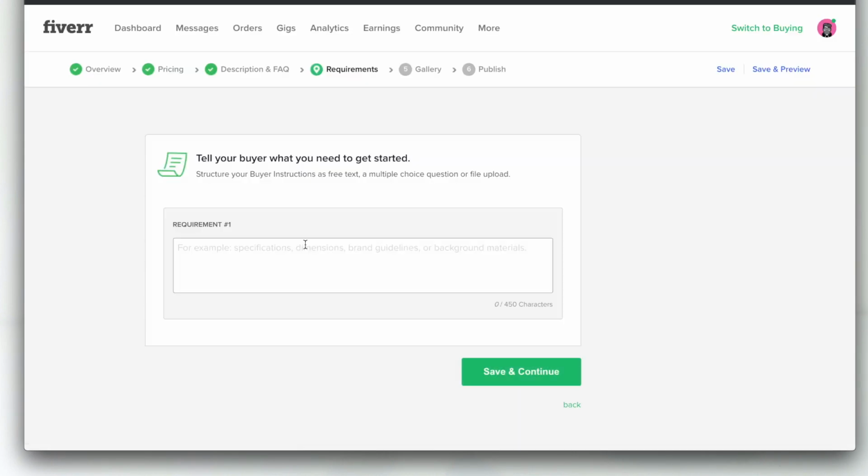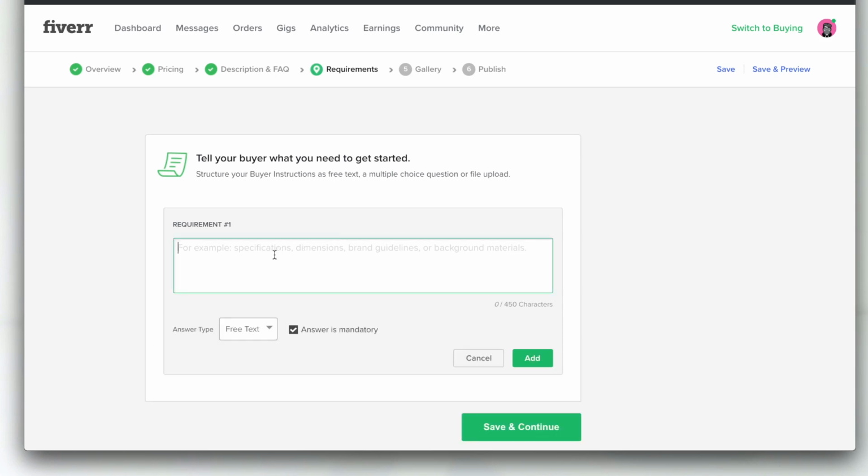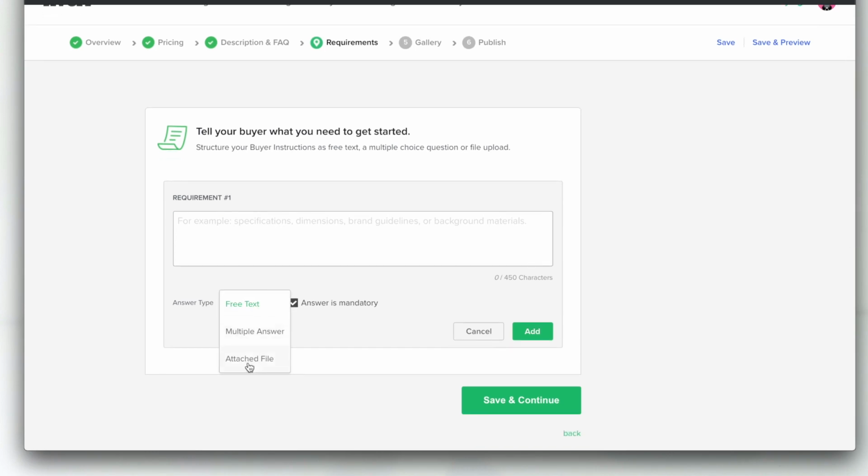Okay, so this is where you actually give your requirements. So what should the client actually tell you, right? So this is sort of the way of collecting a creative brief from your client, right? So you will not be able to ask a lot of questions. So I think you should word it in a way that, maybe attached file.